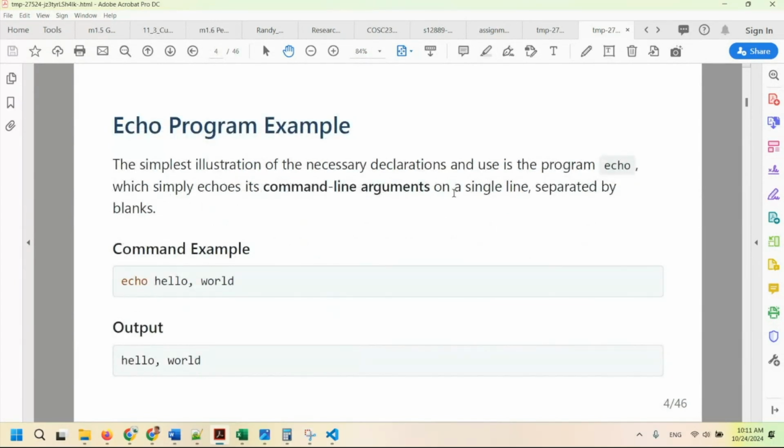In the example we saw last time, say we have a simple command which only repeats the input. We have echo with two command line arguments, and our code will read them and output them as they are, in a very simple way.